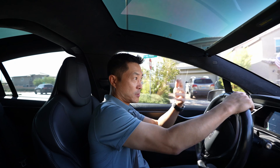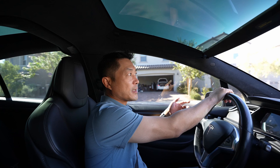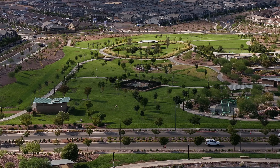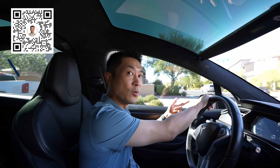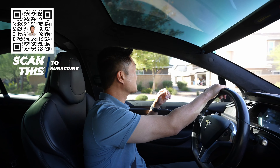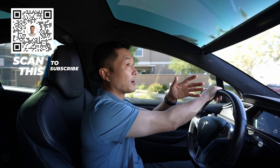The first spot we're going to check out is the main park. They're building more parks as this community grows, and this community is growing dramatically. I've closed a couple in this area with Richmond American and Toll Brothers. There are so many builders in this community. One big plus that I really like about this community is the view when you're at the park.